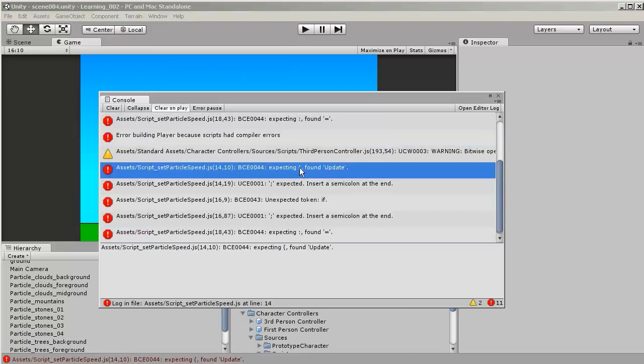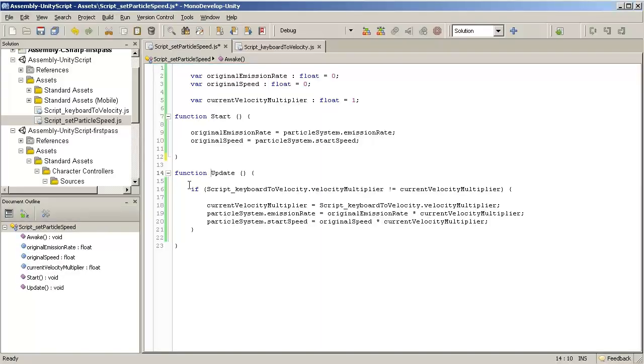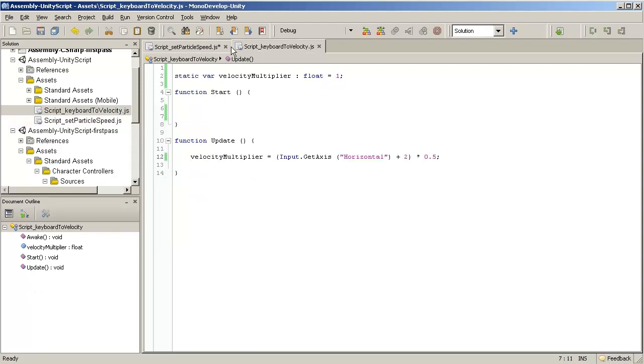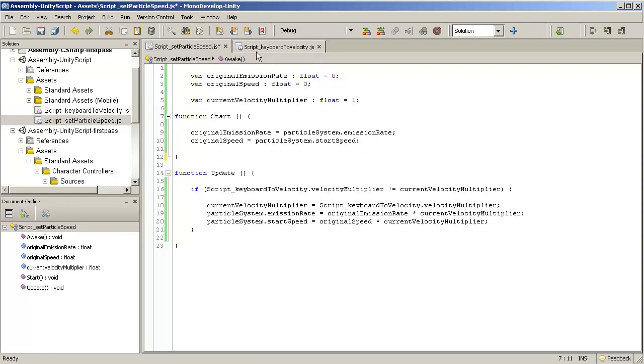Expected bracket. No, that should be expected. No, that's definitely not right. I'm missing something here. Function start. I don't understand what I did wrong.